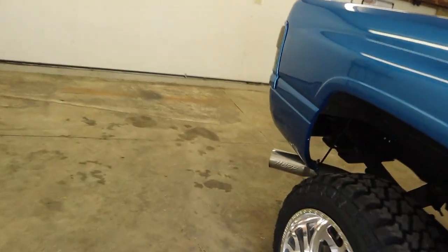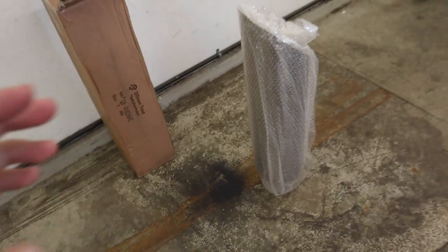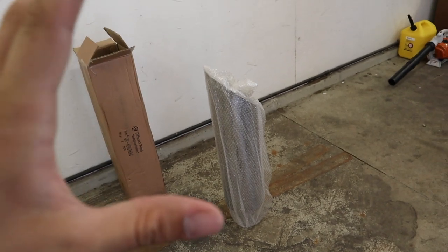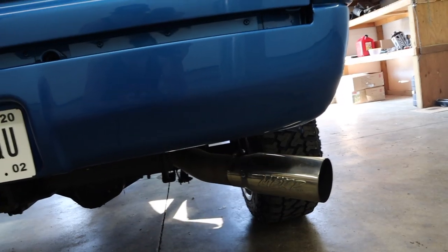Some of you might love what we're gonna do today and some of you are gonna have to learn to love it. You might see where I'm going as soon as you see this thing come out of the box. I've got a four to eight inch miter cut 36 inch stack, and my truck here with a four inch straight pipe exhaust and a traditional exhaust tip. Hopefully you guys can put two and two together.